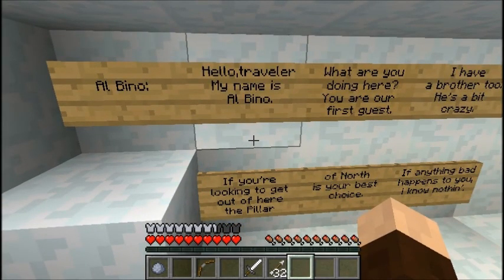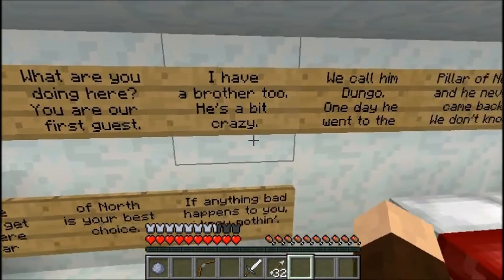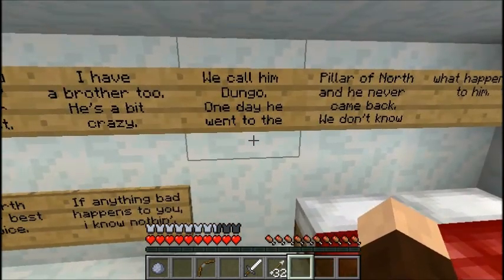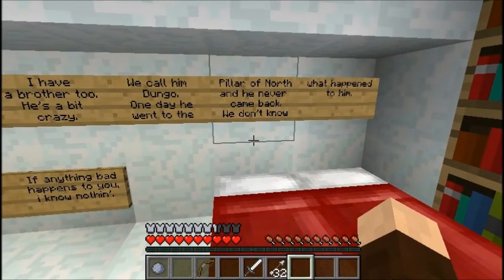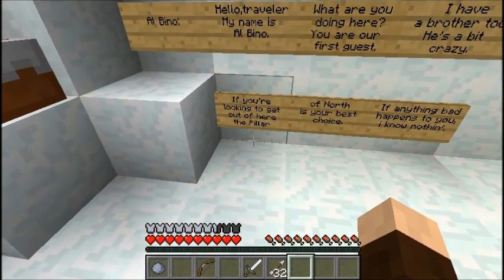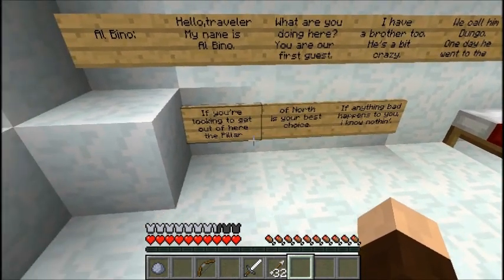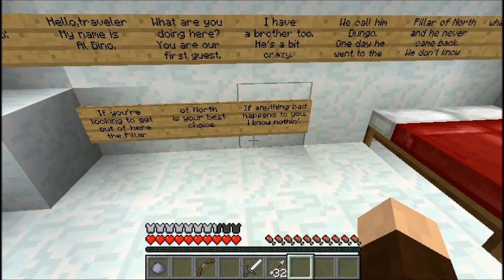Oh, traveller. My name is Albino. What are you doing here? You are our first guest. I have a brother too. He's a bit crazy. We call him Dongo. One day he went to the Pillar of North and he never came back. We don't know what happened to him. If you're looking to get out of here, the Pillar of the North is the best choice. If anything bad happens to you, I know nothing.